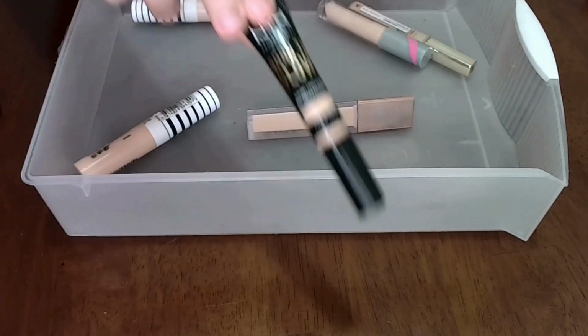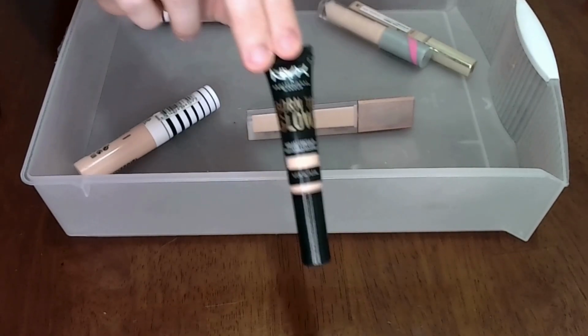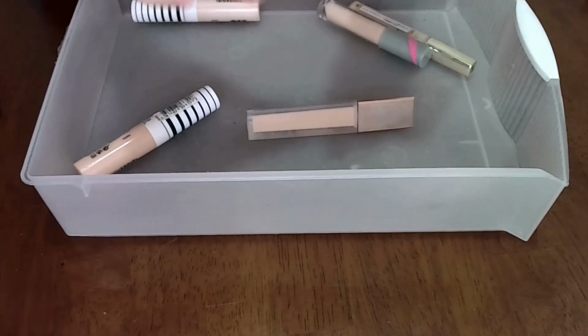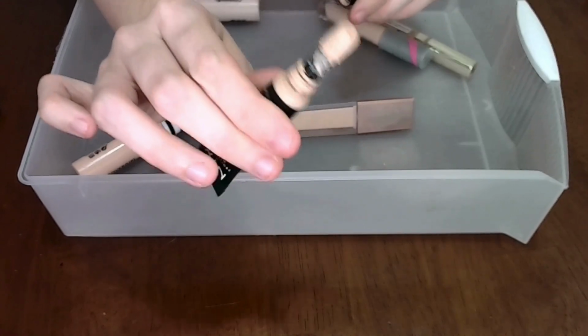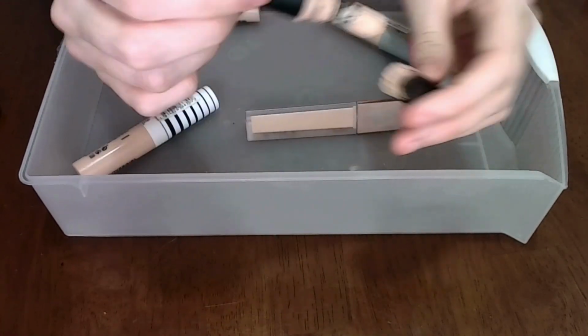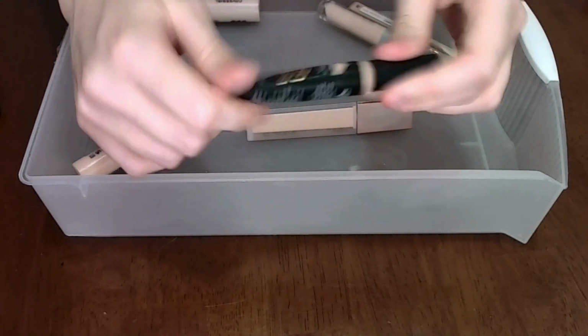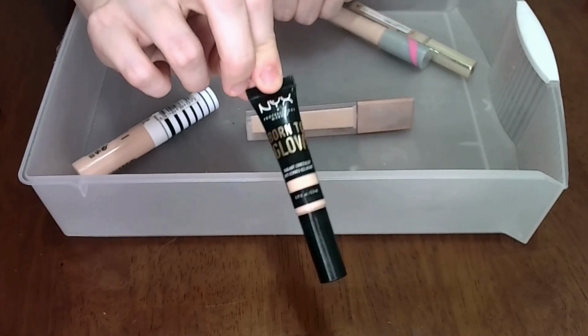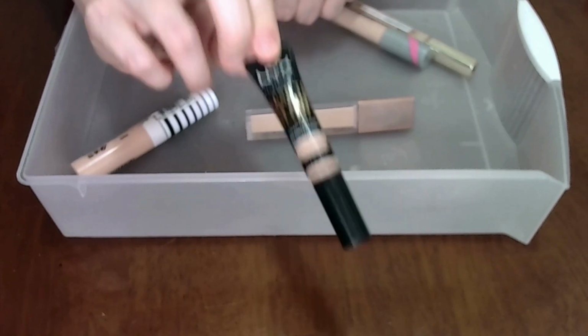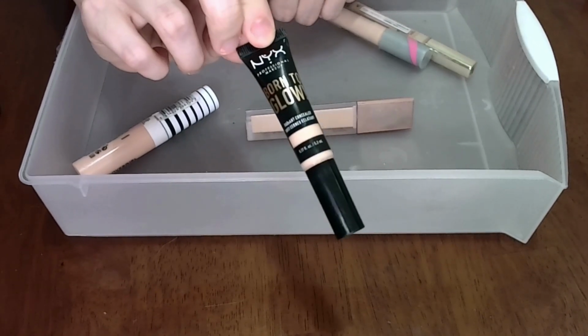This is the NYX Born to Glow concealer. They don't sell this anymore, which is a real shame, and mine looks absolutely crusty dusty because it has that squeeze sponge tip. I don't care. This is a phenomenal concealer, and I'm not getting rid of it, even though it's pretty gross. It either needs to get grosser or it needs to run out before I'm willing to get rid of it. It still looks amazing when I use it under my eyes, so right now, I don't care.